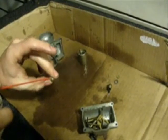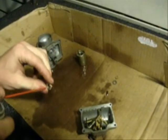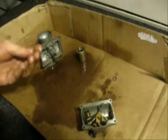Spray through the ports again. And this is for the choke housing, so it's really not all that important. Good thing too, because I'm running out of carb cleaner.